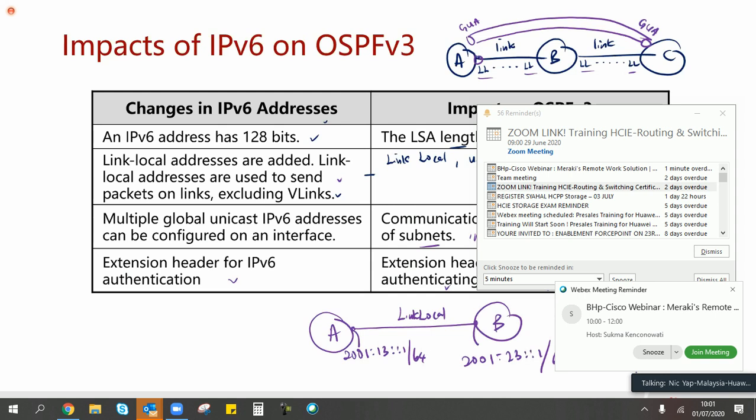Later we're going to check what the differences in the headers are compared to OSPFv2. So far, up to this point, any question? These are some of the impacts of IPv6 on OSPFv3, but it's not a huge impact. You just need to understand it and deal with it. That's okay.